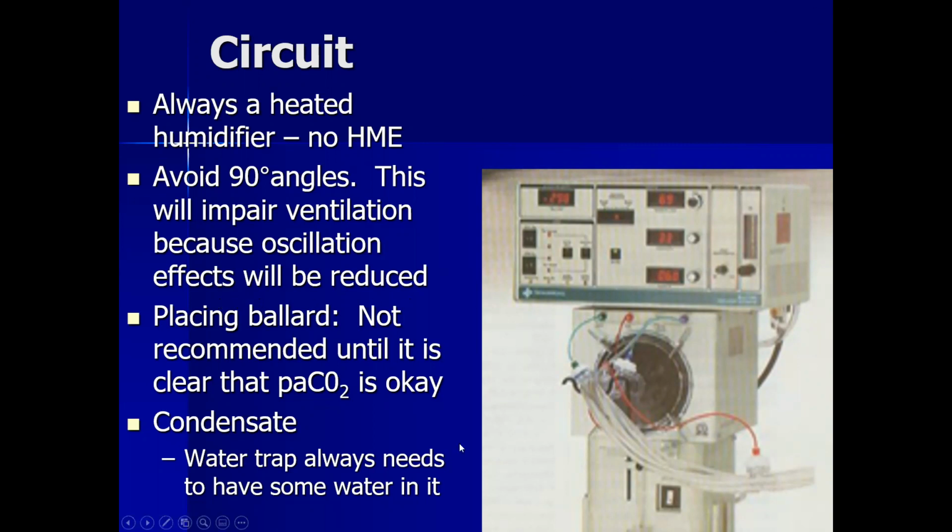You can put a Ballard in. The Ballard has an elbow, and so now you've got a 90-degree angle. So they're recommending that you wait until your blood gas is good and then put the Ballard in. It says the water trap always needs to have some water in it. So little details like that. I don't know how you're going to remember this if you're setting up an oscillator. But having water in the water trap, I guess, keeps the compliance of the circuit stable. So having water in the water trap is a good thing.